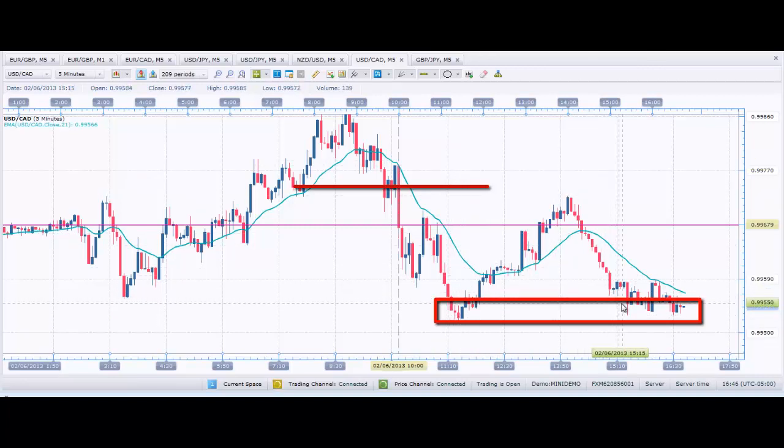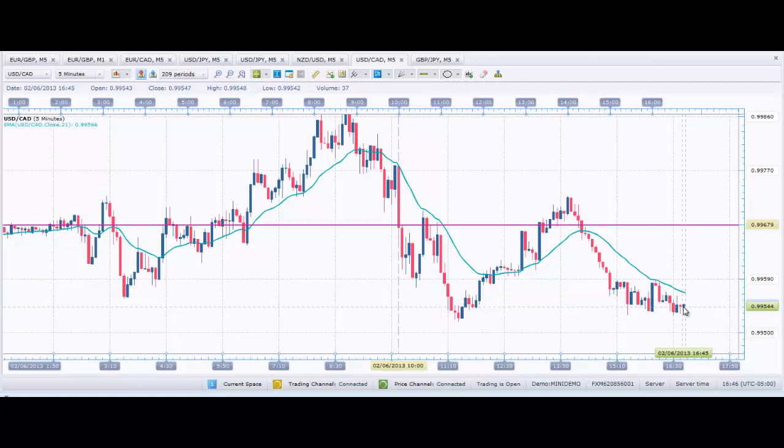At some point in time, we know that we are no longer trading Canadian IVEY PMI, and that we are now just trading the breathing in and out of the market. Whatever is driving the price is no longer the Canadian IVEY PMI. Even though it was that strong, there are many other factors that take place throughout the day that affect the price. So the question becomes, now we are entering the end of the session as it relates to the U.S. session, and we won't see much movement in the price until we get closer to the Australian Open, and then again in the 2 o'clock when the European markets begin to open.